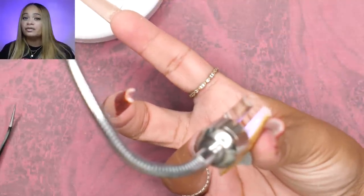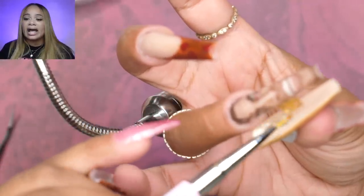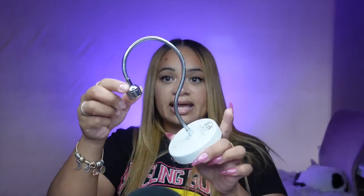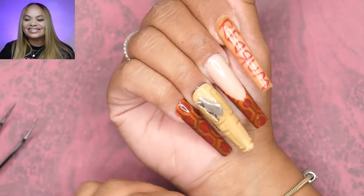I did the same thing with the door itself, attaching it to the inside, adding my base gel, and you can see right here. And the lamp that I have is amazing because you can twist it however which way you want. You can twist it and bend it in any direction, and it is just so useful. I have these on my website at ljmpro.com. So this is what the door looks like.